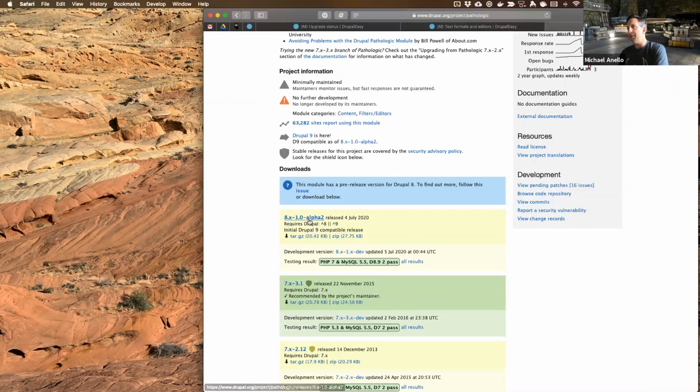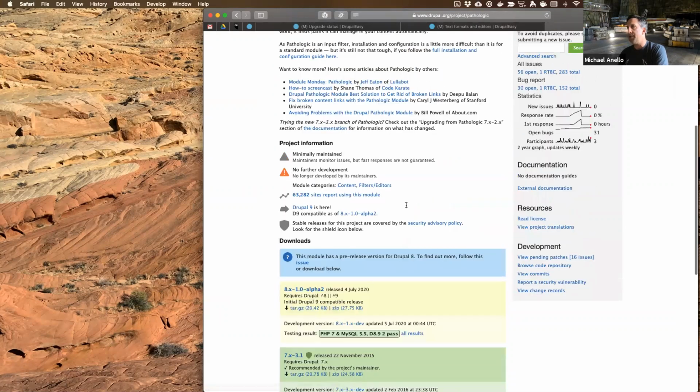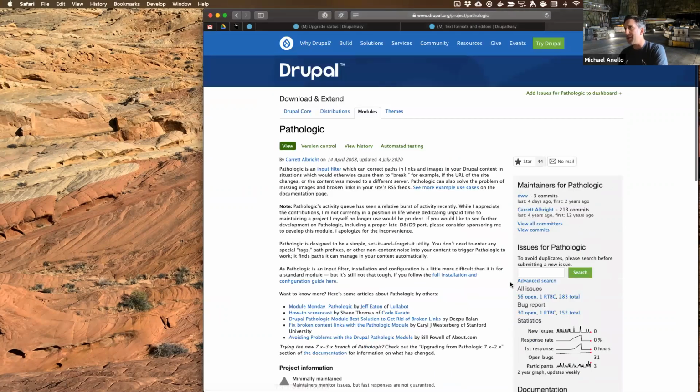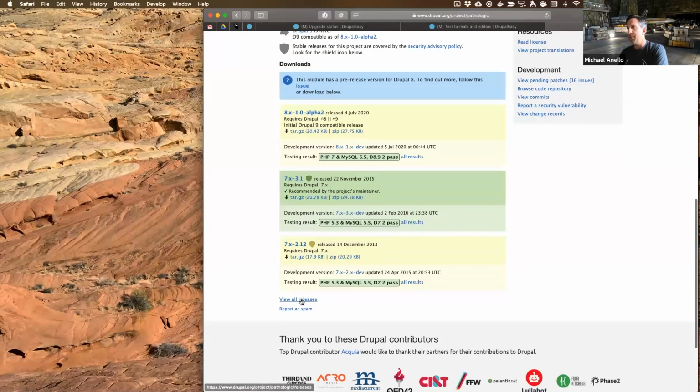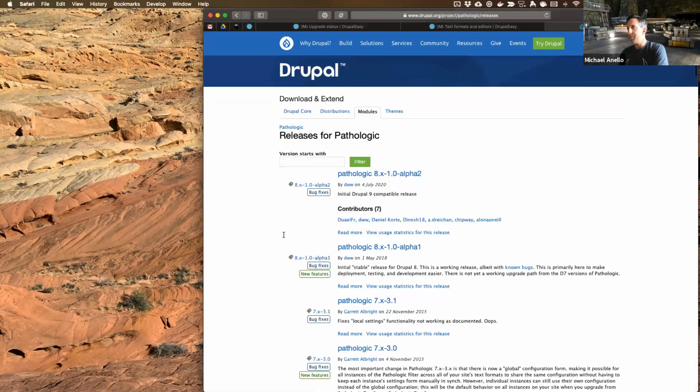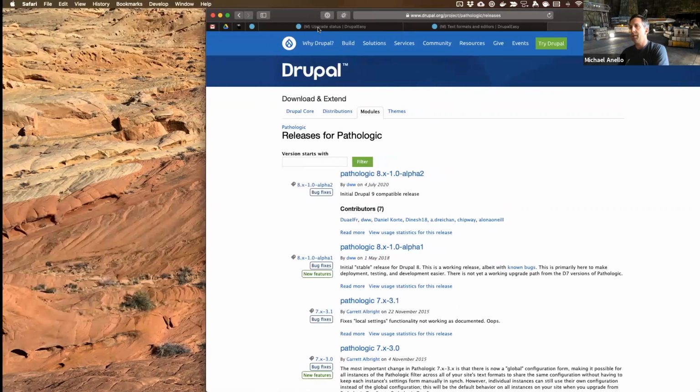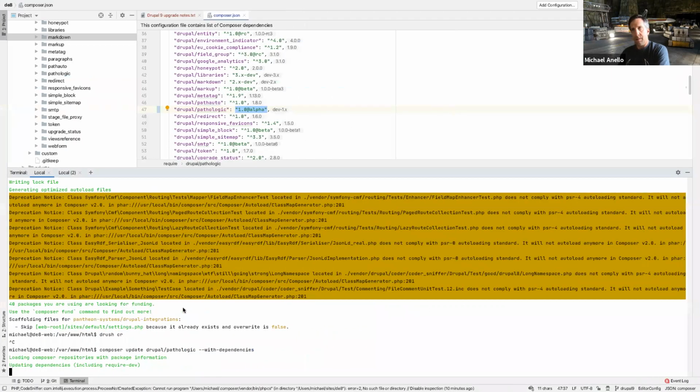So whenever I see alpha versions, I'm always curious what's the cadence? Like how soon after alpha 1 was there alpha 2? Was it a year, or a couple of weeks? So, view all releases. So about 2 months, May 1st or July 1st. So that's not terrible. It's better than most, we'll say. And that's still churning away.